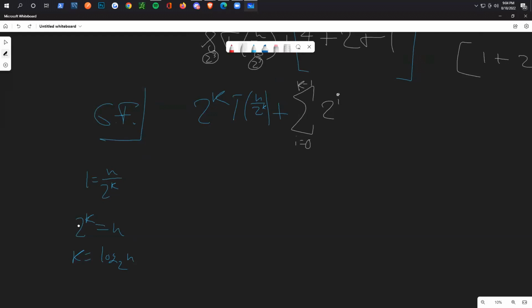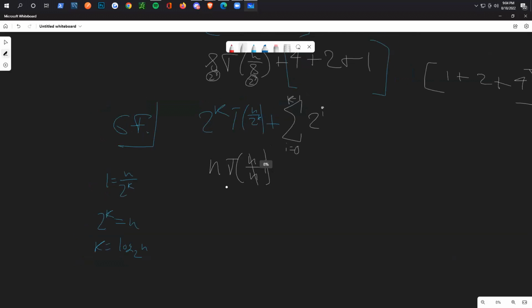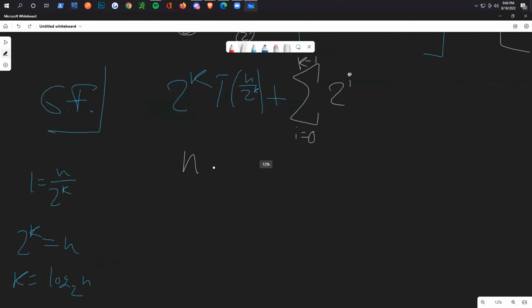Okay, so now let's plug in. Let's try to remove as many k's as we can in one go. So this is n, right? Plug that in, 2 to the k equals n, so plug in n. Then we're going to have T of n over n, because we plugged in 2 to the k. We know that this is really T of 1, and we know that T of 1 is equal to 1. So we can just remove this whole thing right here. This is times 1, and we can remove the times 1. So we're going to have n plus.